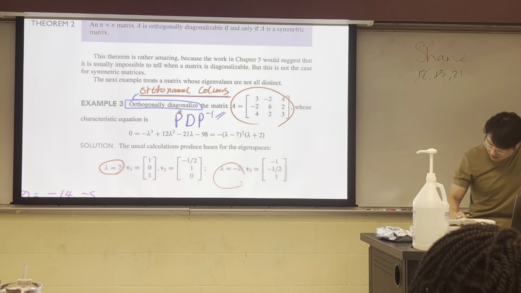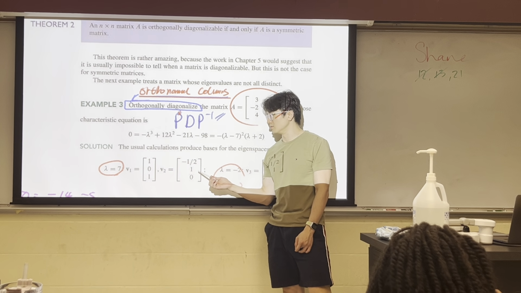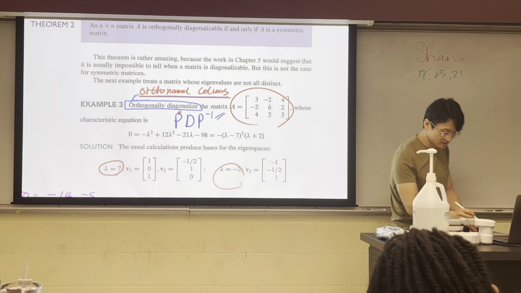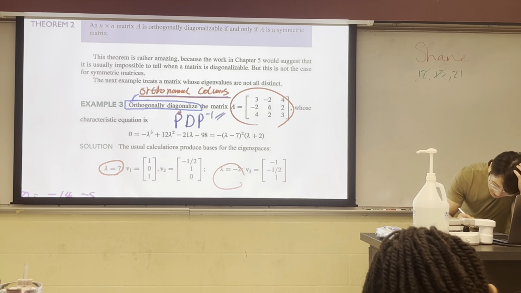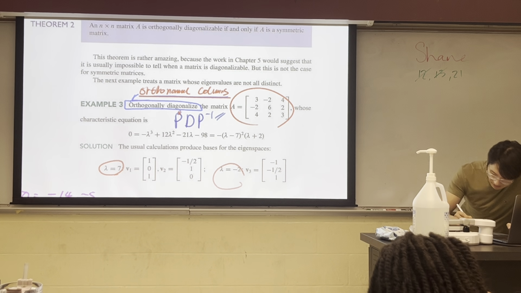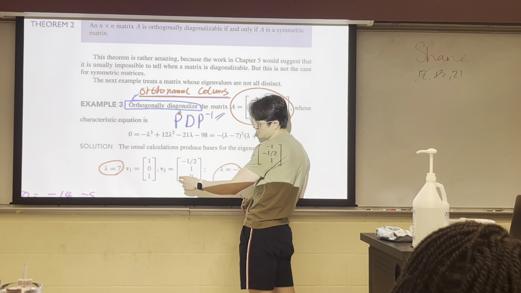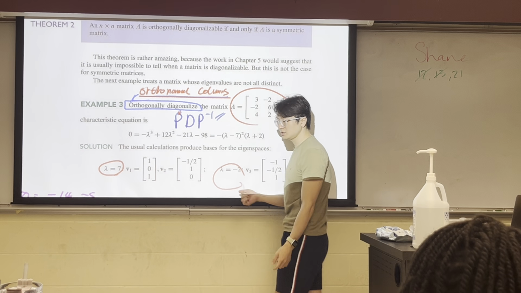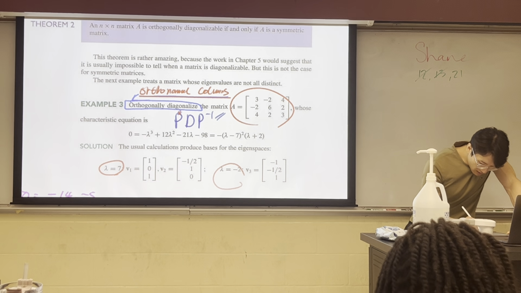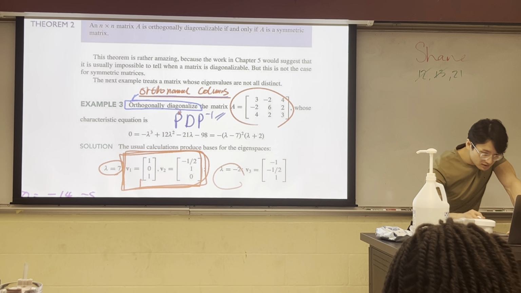Anyway, how do we make this orthogonal? What should we do, guys? There are two ways: I use Gram-Schmidt based on these two, or based on these three. Which one would be easier? Just the two. Yes. Okay, let's use Gram-Schmidt. Guys, compute.